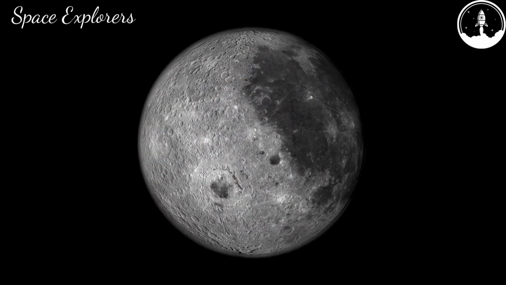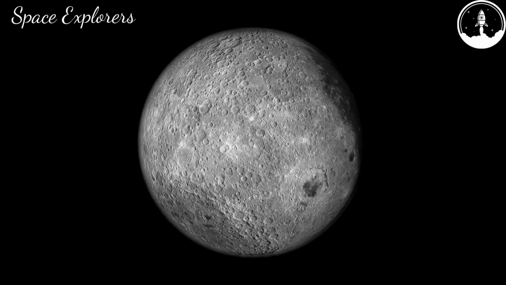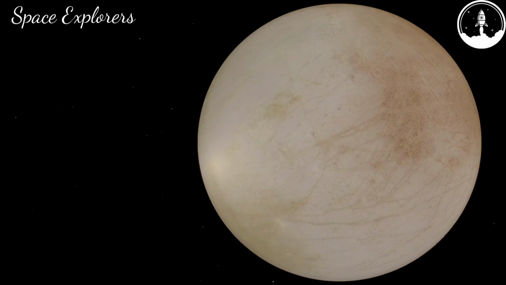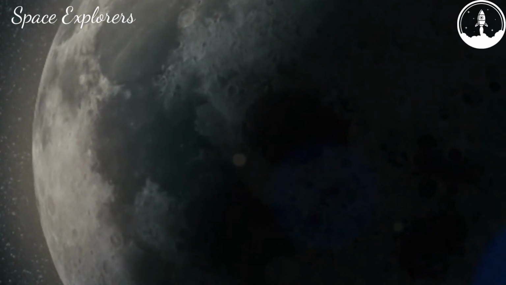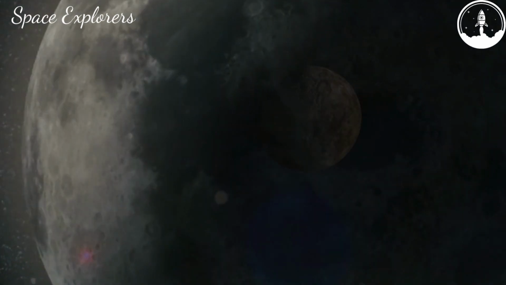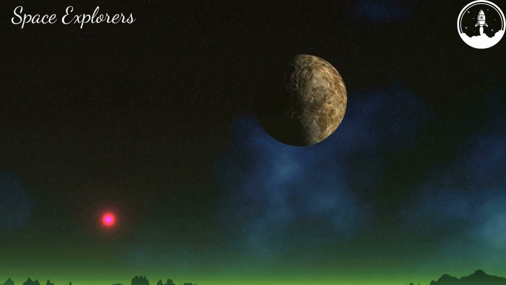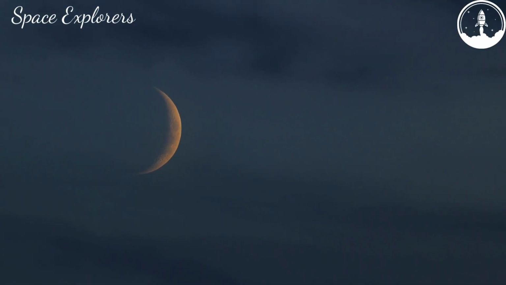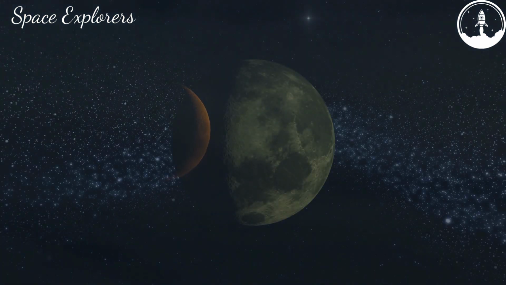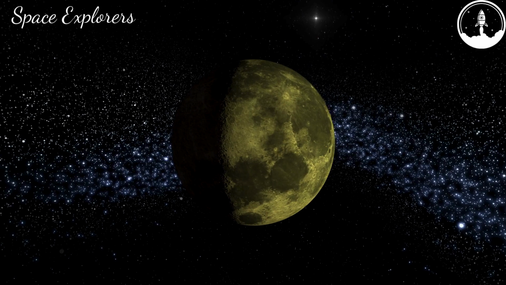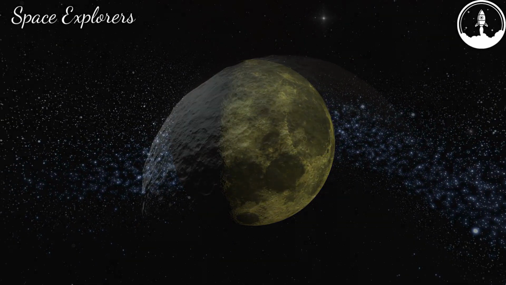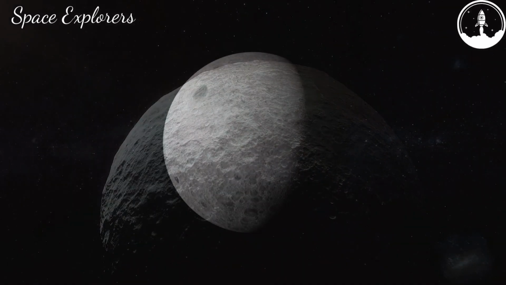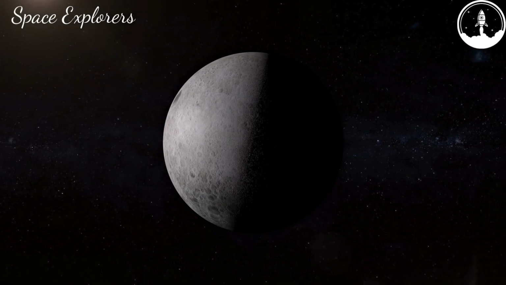Eclipse phenomenon. Lunar eclipse. A lunar eclipse occurs when the Earth is positioned between the Moon and the Sun, blocking the sunlight from reaching the Moon. This event happens at least twice a year. Features: during a lunar eclipse, the Moon may turn red, also known as a blood moon, due to sunlight scattering through Earth's atmosphere. Significance: a lunar eclipse is a fascinating astronomical phenomenon that can be observed from Earth and provides a great opportunity to study the interactions between Earth, the Moon, and the Sun.